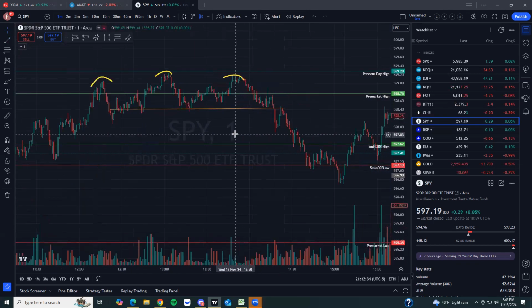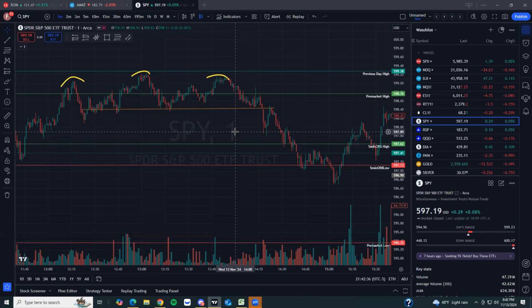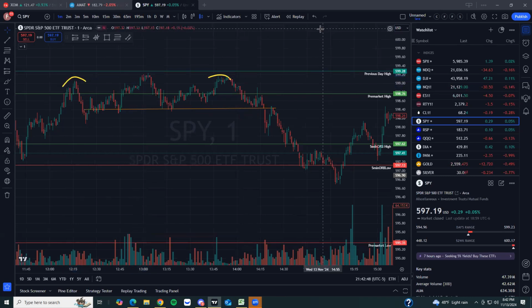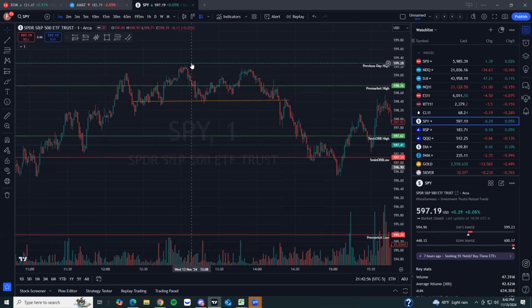So on a live chart, this is what I was looking at. If I take this off for a second. There we go. Oftentimes you'll notice on these shoulders, you can just look at the cursor. That's my highest point. That's my left shoulder right there and the right shoulder. This is your neckline. I actually was waiting on this break. And I did take a trade on the breakdown.